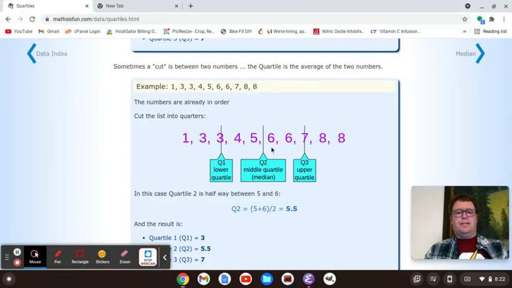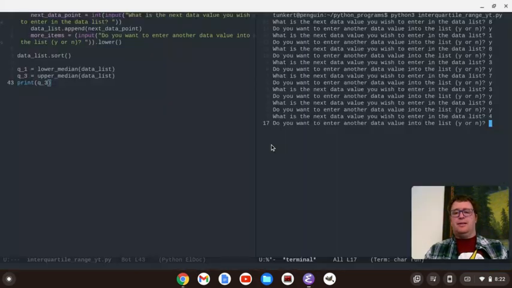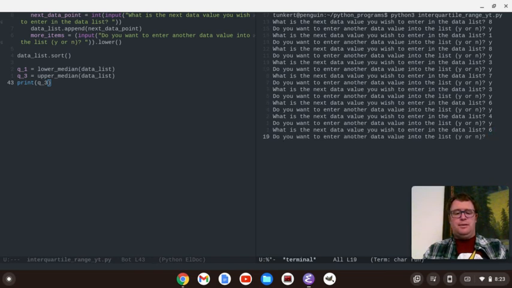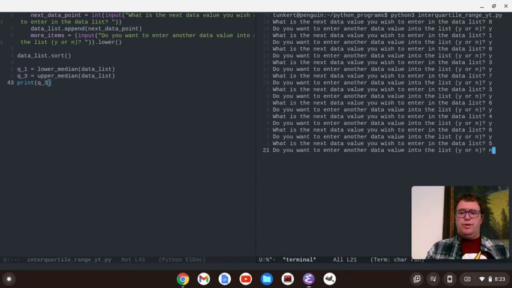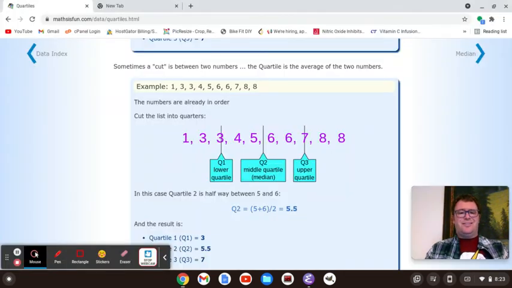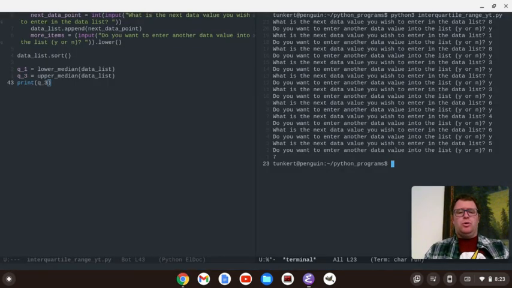Okay, so I'm just kind of descending, and then yes, 6, and yes, 5. Okay, do I want to enter another value? No. Okay, and we get 7 again, which is correct. Okay, that is 7. All right, cool.